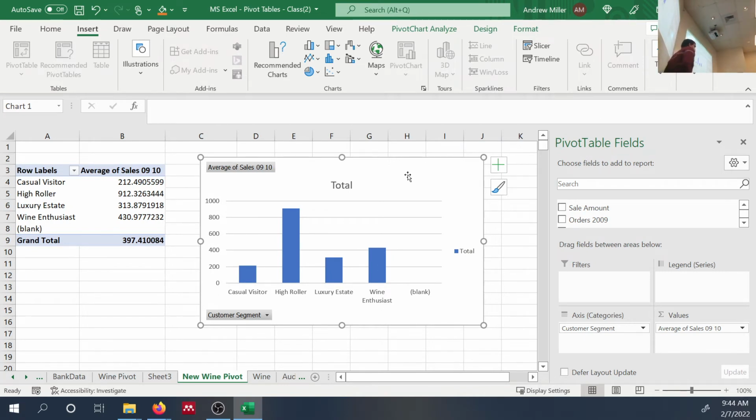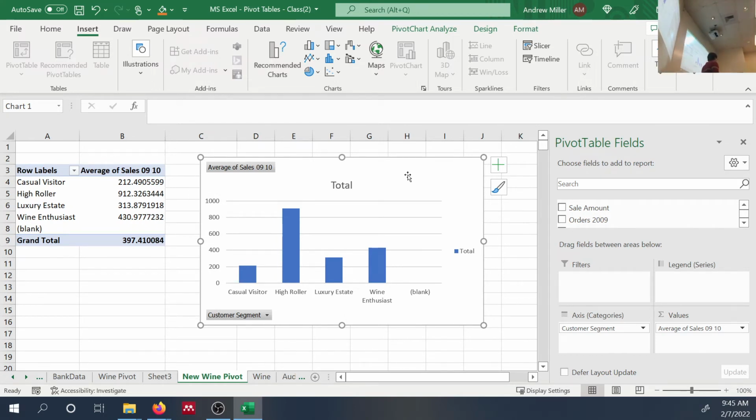This is an example where there's multiple ways to do things. You can use Excel and never touch a pivot table. Who's done a pivot table before today? Anyone? I don't see any hands up. Maybe a few of you have, but they're not something you necessarily have to use. You can choose to use them.